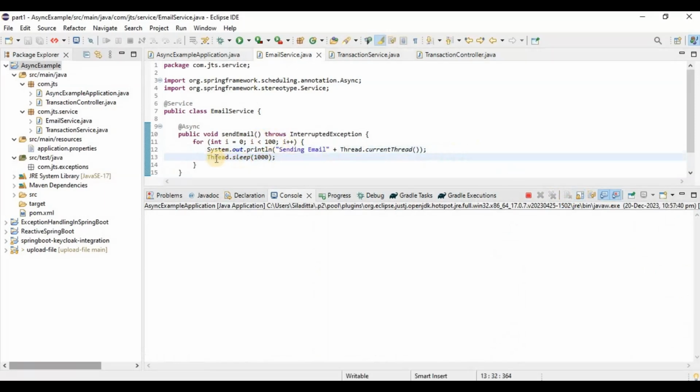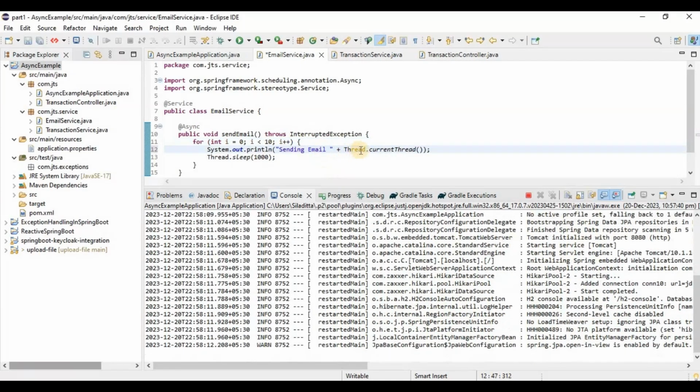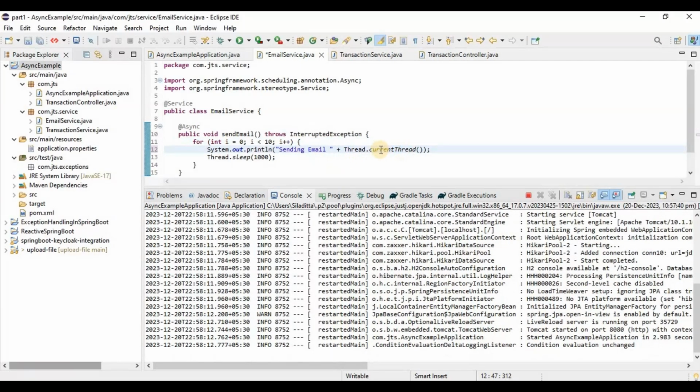Now we can also increase the sleep time, like 100 milliseconds, that means 1 second. So instead of 100 we can check with 10 also, and here what it will do, it will basically send an email and print the current thread name.